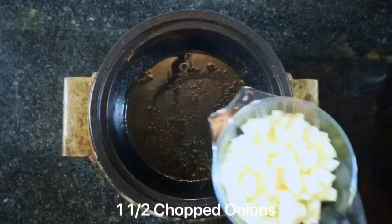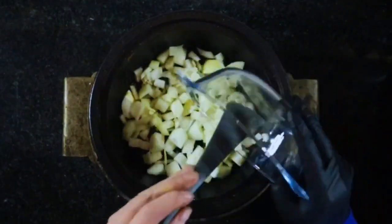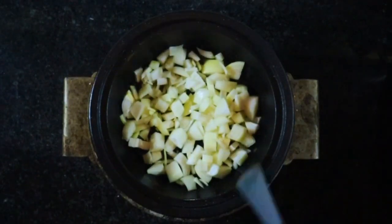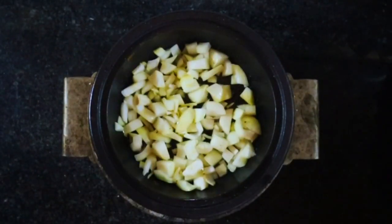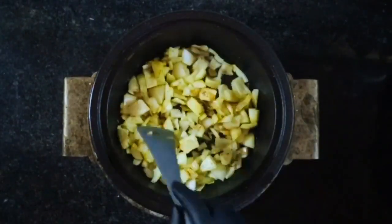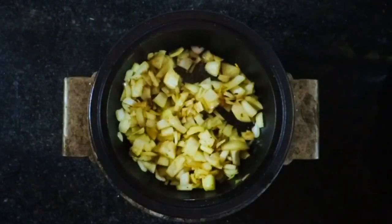To this we're going to add 1.5 chopped onions. Now we want to cook these onions till they go translucent. We don't want any real colour on them because we don't want the bitter taste. So we're just going to cook these until they go translucent. Keep moving around, getting some of that Ras El Hanout off the bottom.